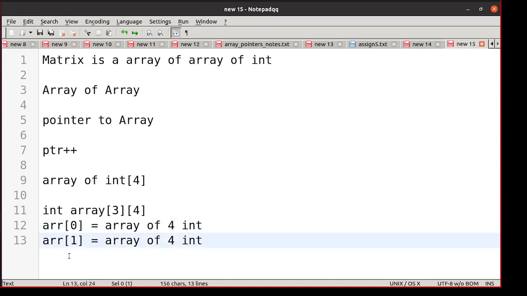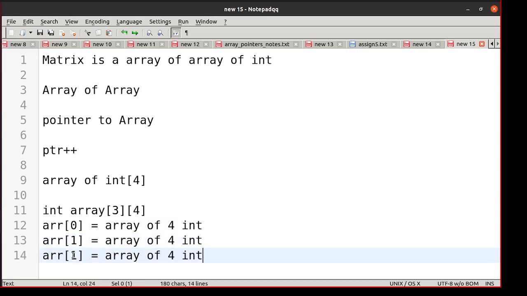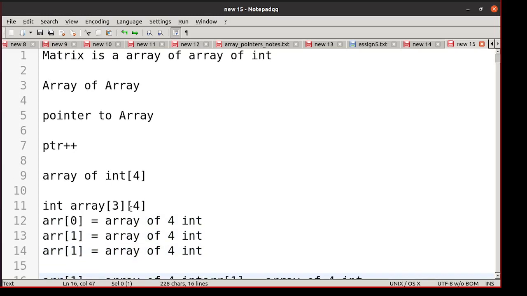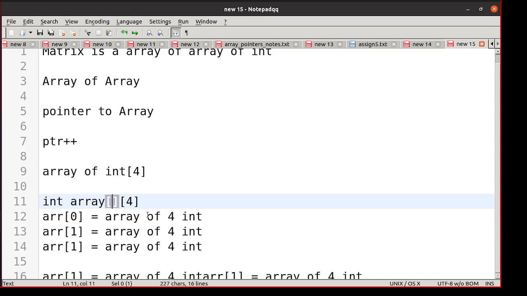And how many elements I have is not very important. I might have 3, I might have 3000. This dimension is not very important, but that dimension, when I do pointer arithmetic ptr plus plus, how much I jump, that's important. So the first dimension you can omit, the other you cannot. In fact, if you have a three-dimensional array, you can omit only the first dimension. Always it is the case, you can omit just the first dimension. The remaining dimensions will be there. Is this clear? Anything you want me to say again?